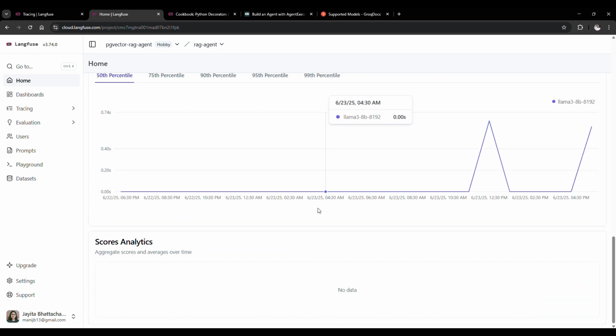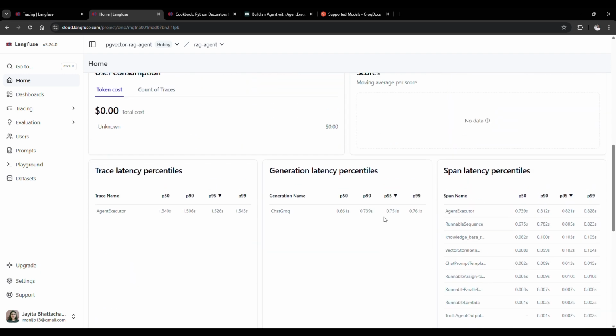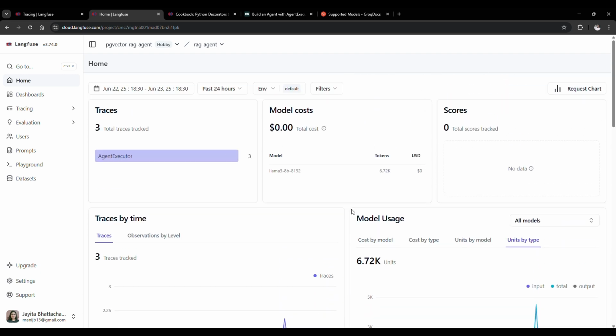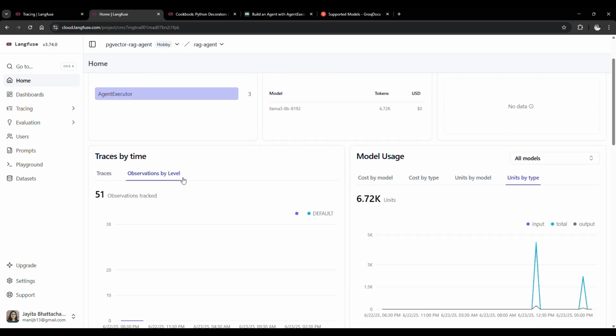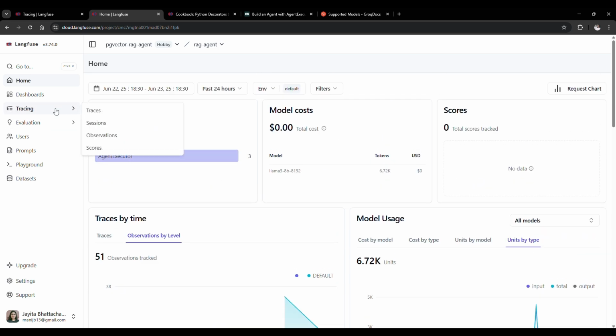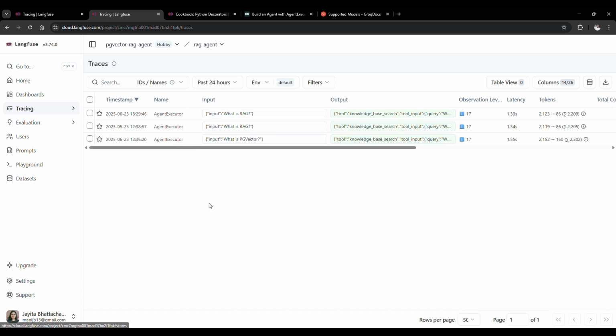So this is beautiful, when you have to debug or maybe present how your model is performing over time, how your use case is performing over time. So this kind of infra information becomes very helpful to us. So okay, let's go into one of the traces and see what it has to say to us.